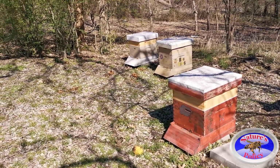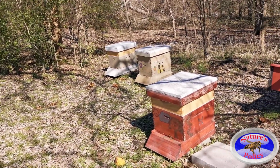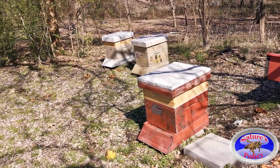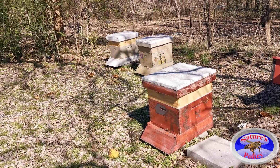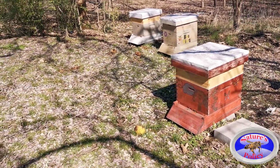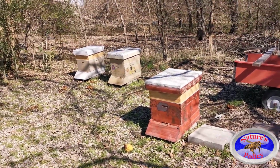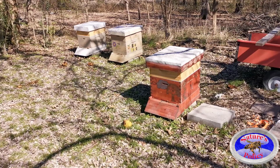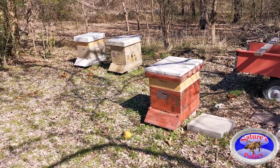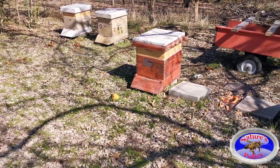And if I get time this year, I'll be making some nuke boxes, 5-frame boxes. That way, as we go into spring and they start to mass produce, I can show you how to go ahead and make your own queens and get your new hive started off of the hive you already got without disturbing the hive that you have. That's the key, so your hive keeps going, because you want to build up your boxes and get your honey in there if you're doing it for honey.